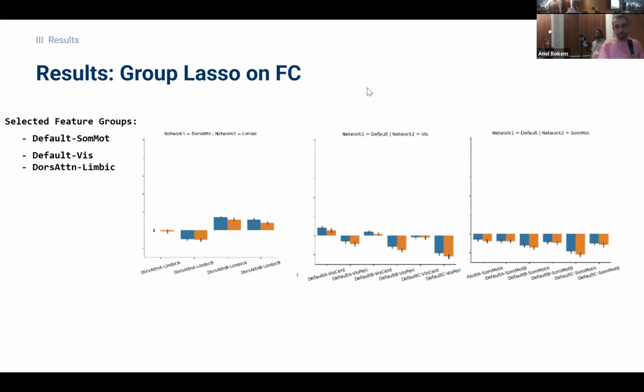What we see here, without any labels, is that the orange is the depression group. The depression group had overall lower connectivity in each of these features compared to the no-depression group. So that's our main finding.